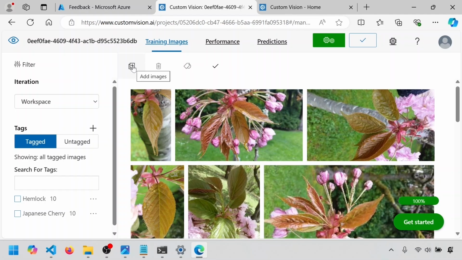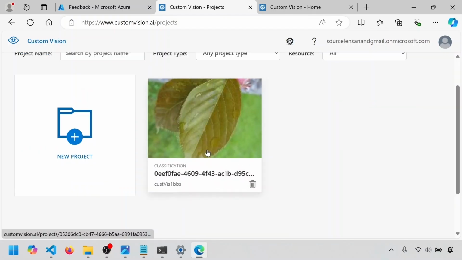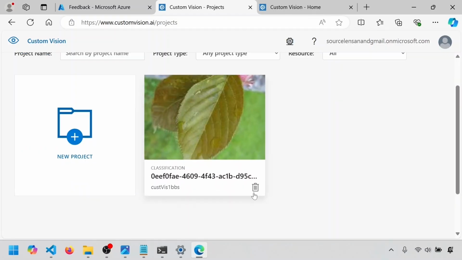We can add more images to the project and tag it and things like that. So basically what we have done using code, we can visually do it here. In fact, almost all the AI services from Microsoft are coming up with some kind of studio these days, but everything is accessible by APIs as well. Now, one of the things we can do here is delete this project. So we can delete the project from here so that we will clean up our endpoint or the model.